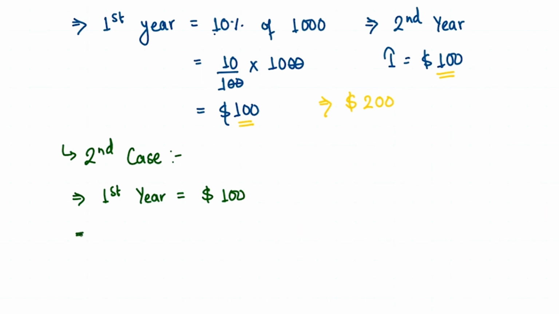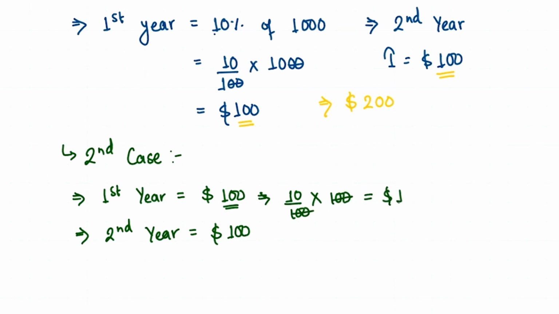So what's going to happen in your second year is you get your $100 as your interest in your second year as well, right? For your $1,000. But this $100 is still in your bank. So the bank is liable to pay you interest on this $100 as well. So the bank is going to pay you 10% interest on this $100 as well, which is going to be 10% is 10 divided by 100 out of $100. So we can cancel these zeros, right? And you get $10 interest on your $100 interest that had been accumulated at the end of your first year.